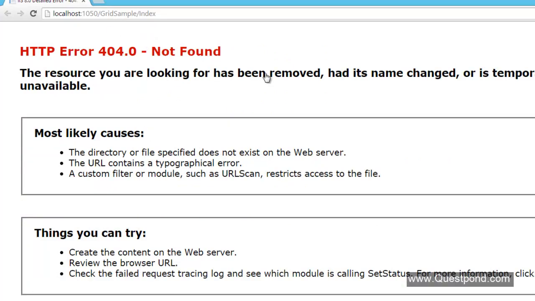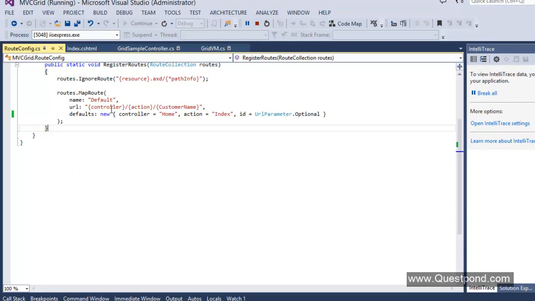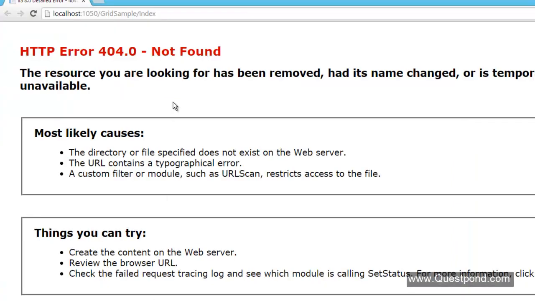Let's try to understand the reason for this error. Now in our route config, we said that we are going to accept three parameters: controller name, action, and customer name. But we are not passing any third parameter here, and that is the reason it is saying not found. Now you may ask me a question, but earlier it was working, right?